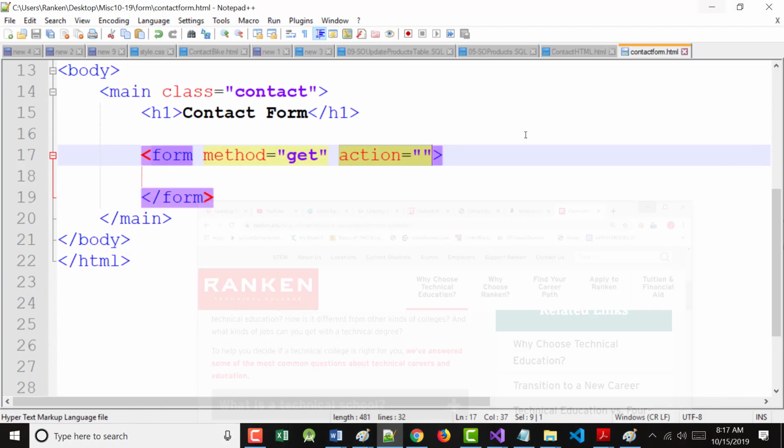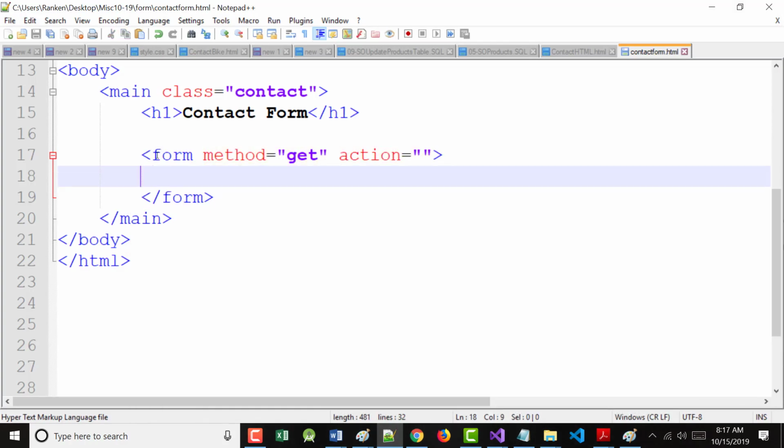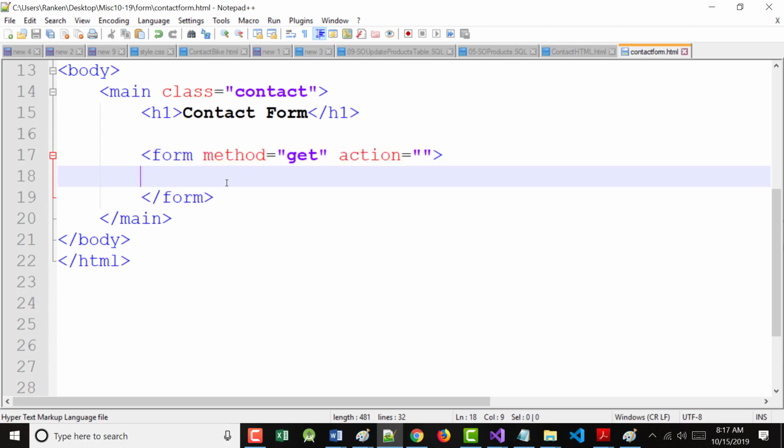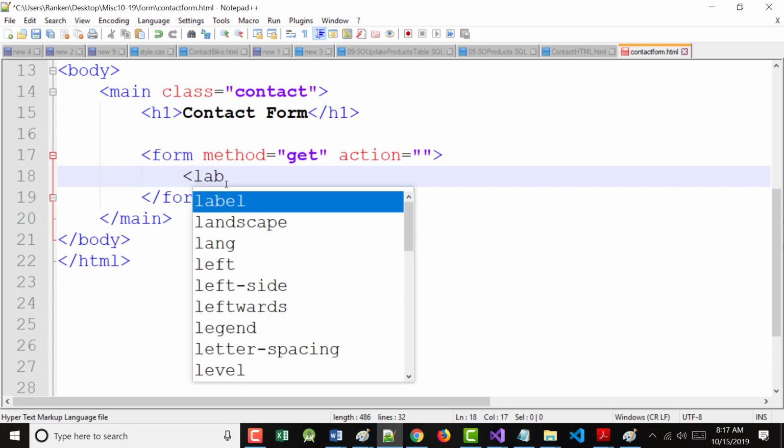So what happens here is if I click the form and there's a submit button on the form, if I want it to go somewhere, that's what I put in here. Action equals. All right? We don't care because we're not having it go anywhere. It's just going to show right on the screen. That's all this is going to do, which is fine. All right, so let's start putting in some stuff. I'm going to put in a little code and then we'll take a look at it.